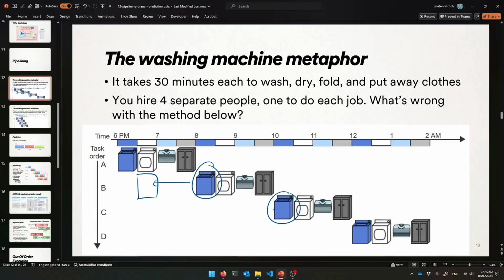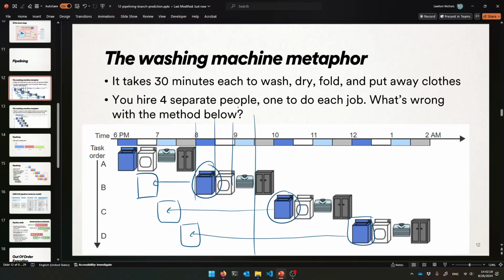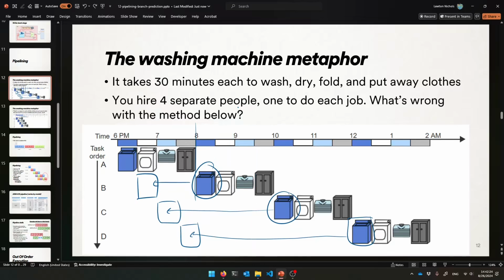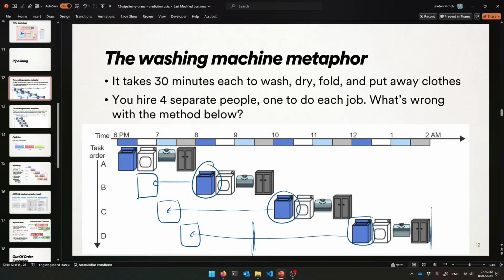All right, it'll be 7 o'clock by the time this is all ready for a new load of washing, and then everything else doesn't overlap, right? You're good. You can have your 4 separate people just be in charge of one thing, and then you will finish by 9:30, yeah? Rather than 2 a.m. Does that make sense? I hope that makes sense. 1, 2, 3, yeah, I'd be done right here. It's the new end time rather than the old end time that was 2 a.m.